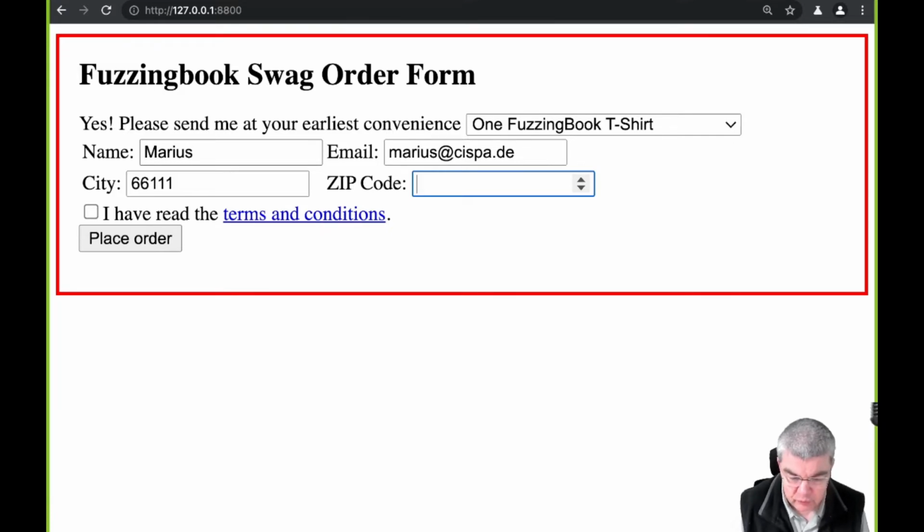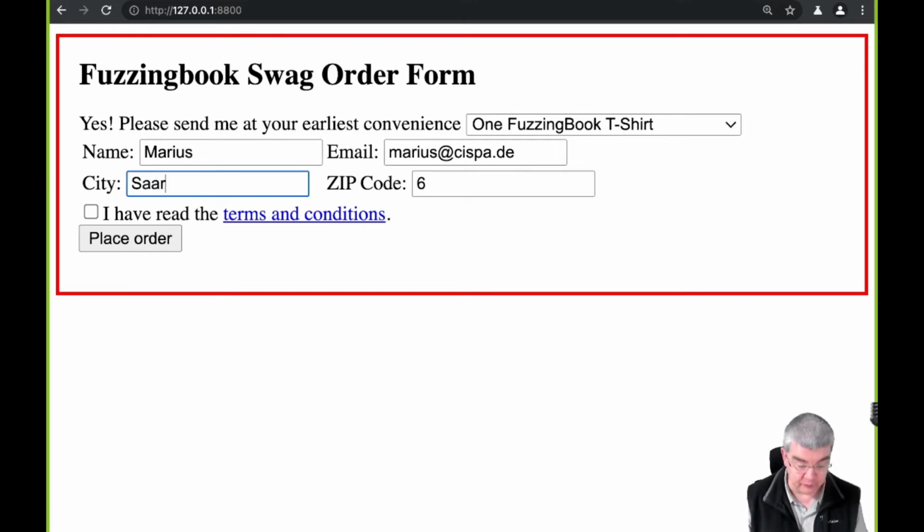Oops, doesn't work. What's up with the zip code? This is interesting. Okay, apparently Chrome interprets it as a numerical value, so I can now enter the zip code by, in this case I need the zip code 66111, which means that I now have to press 60,000 times on that thing. Very interesting, all the various things that you can do with HTML. Okay, oh no, sorry, what did I do?